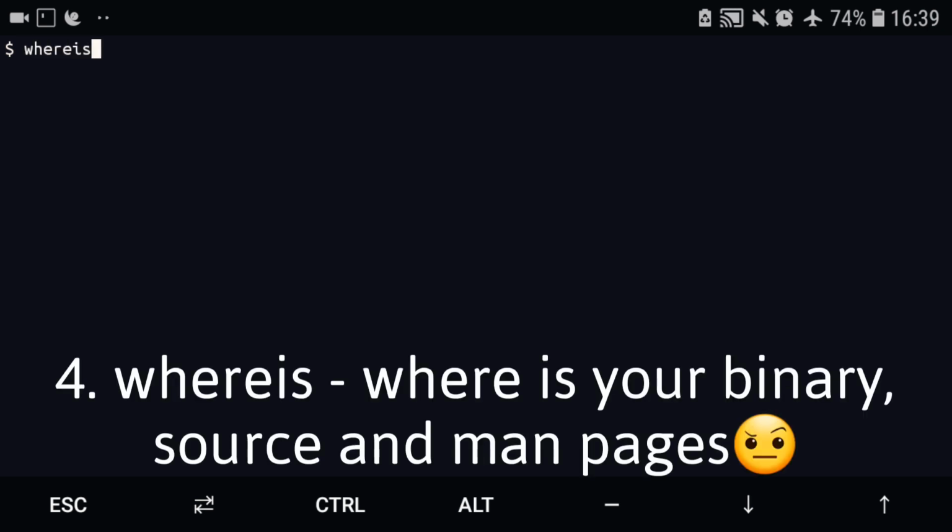And then next, there's the whereis command. Let's just say you wanted to find the location of a binary of a given command. Let's say, for example, it's the ls command, and you want to know which executable is being executed when I call the ls command.